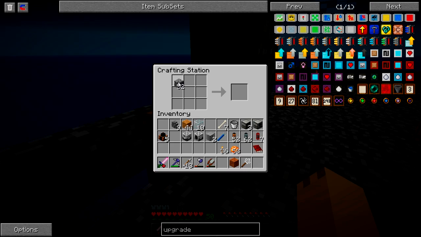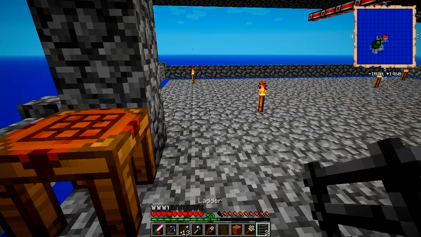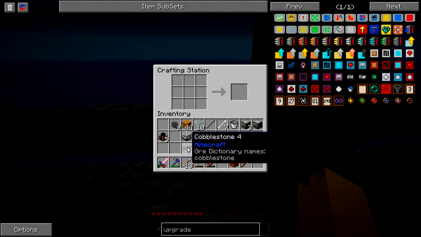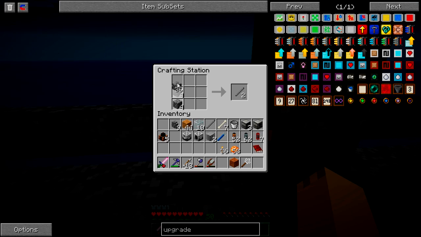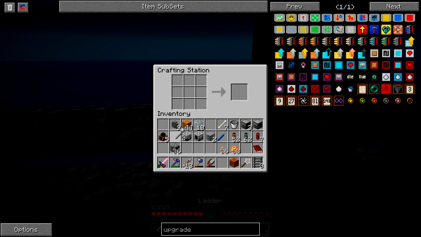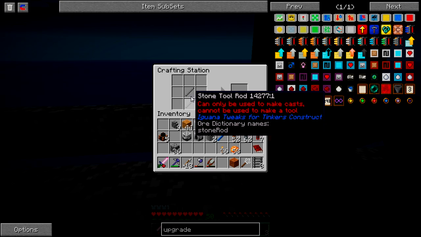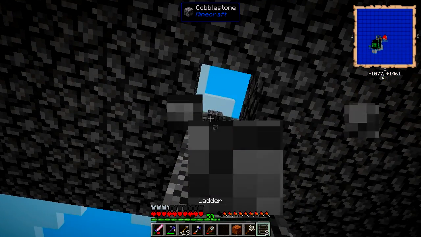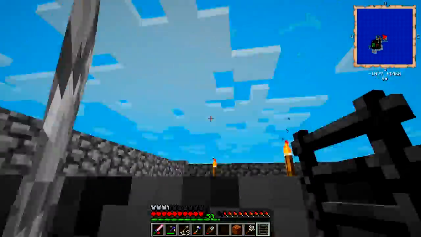Alright, so let's do 1, 2, 3, 4. Yoink. I'm going to need more than that, but that's okay. Now let's take our ladder and go 1, 2, 3. Yep. And I'm sorry, I know I just popped into my mic there, but there's only so much you could do. Can I just merge 2 of these? No. Okay. So now we're stuck with those extra ladders and extra tool rods and all the extra stuff. That's just fine. Whatever. There we go.